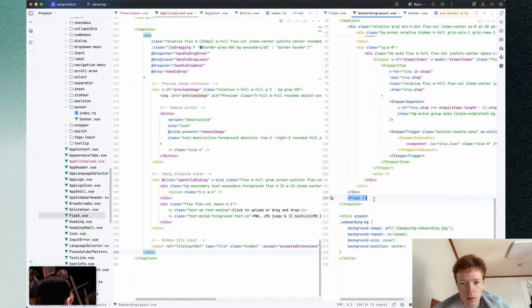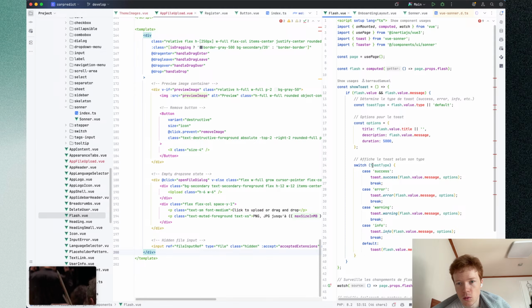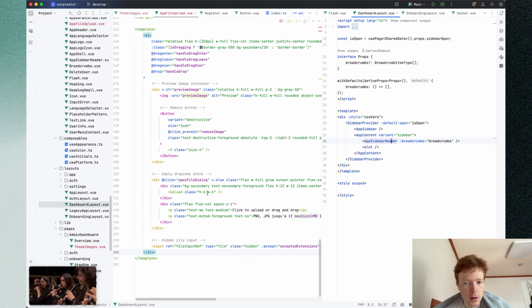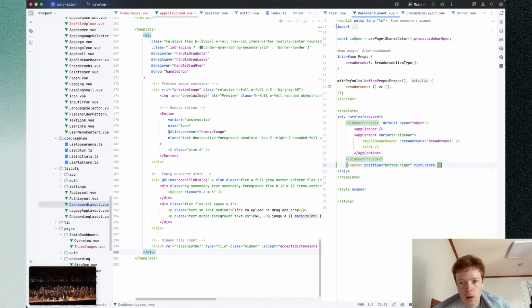So if I just use this, yeah, but flash just reads them from the props. If I set this directly inside of my dashboard layout, and for example I'll just set it there, will it work? Yes, it does. Okay. Cool. So if I fire anywhere in my app an event toast, then it will trigger toast. That's nice to have.